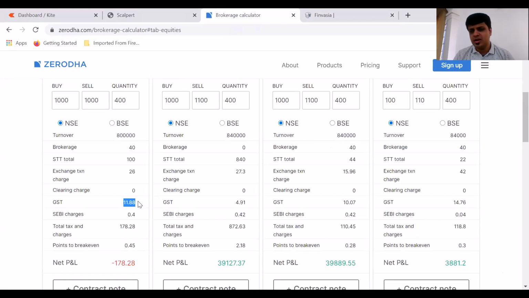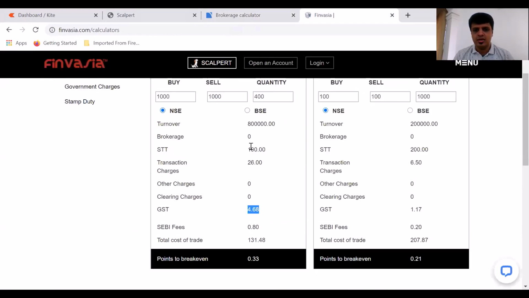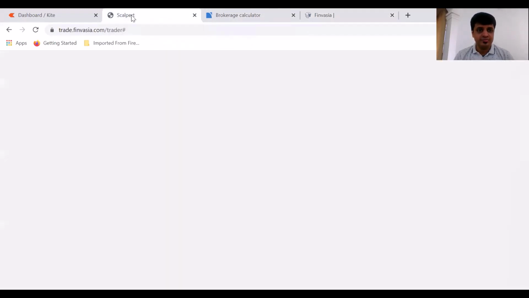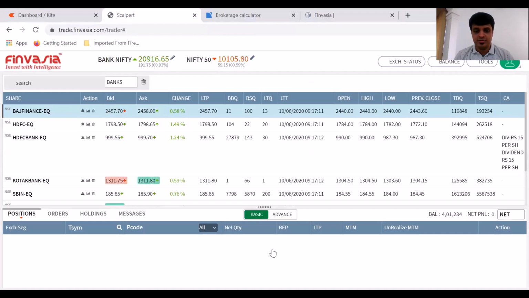So almost 6 to 7 rupees are saved because there's no GST on that 40 rupees either. So it's actually not 40 rupees, it's almost 46, 47 rupees that I save on a transaction. And so that's a huge benefit. And I would definitely think that's a good benefit.